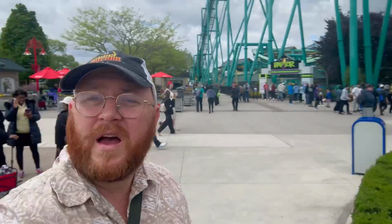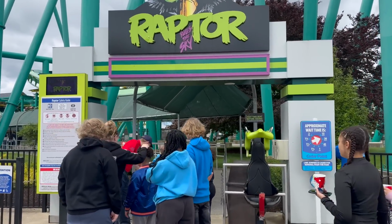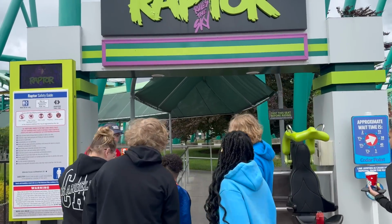Another Fast Lane experience that Cedar Point offers is individual Fast Lane. Now, individual Fast Lanes are Fast Lanes that you buy individually, much like the name says. But you can buy them on the app. So when you go into the app, you will see them all listed. Some of them may say closed, some of them may say open, they may say how long each of their lines are. And above them, you can press a little button that says Fast Lane available for this.